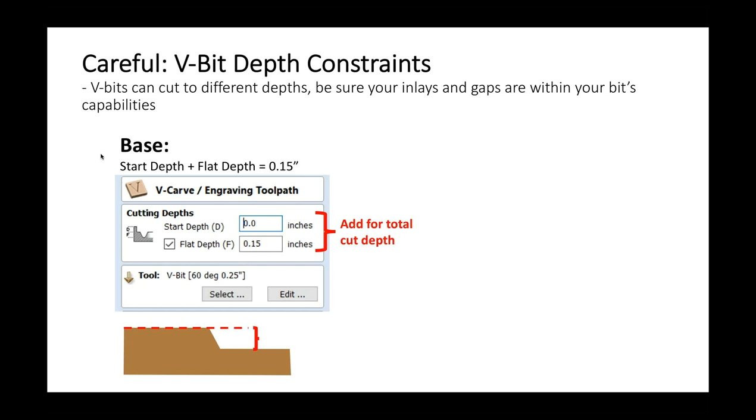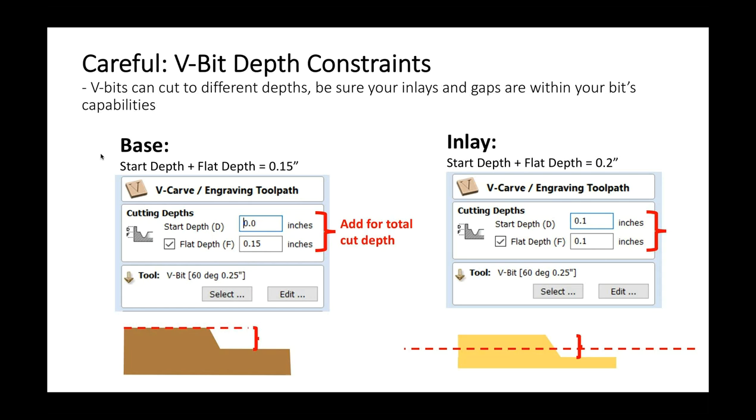But for the inlay, since I was using a smaller V-bit, the start depth and the flat depth came out to be 0.25. My V-bit was just a little over that. I think it could go a total depth of 0.24. So that was pretty much the limit for my smaller V-bit, and you just have to watch out for that. Don't go too deep, and then use a smaller V-bit.